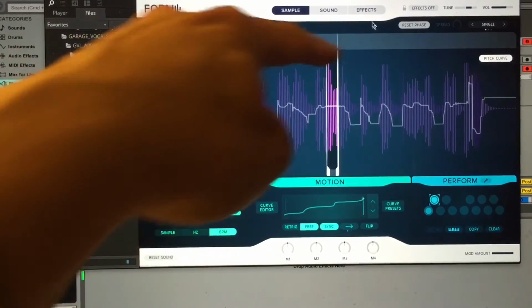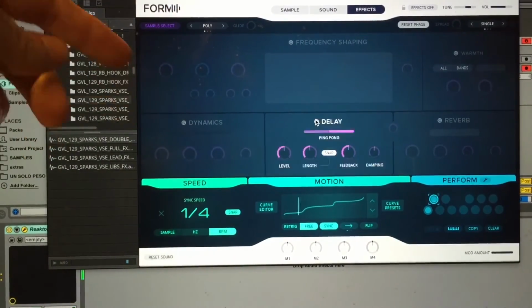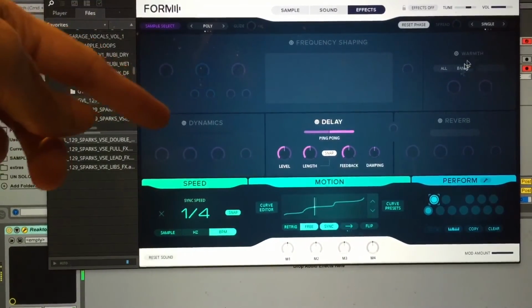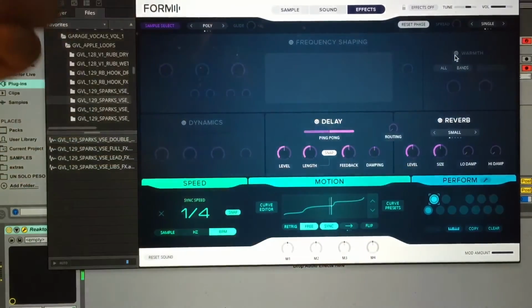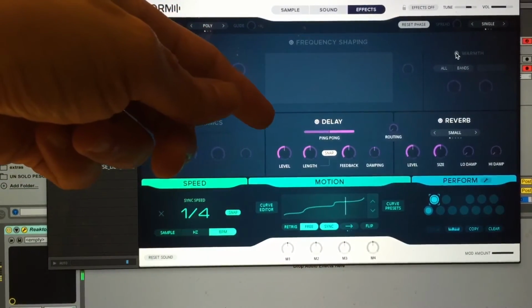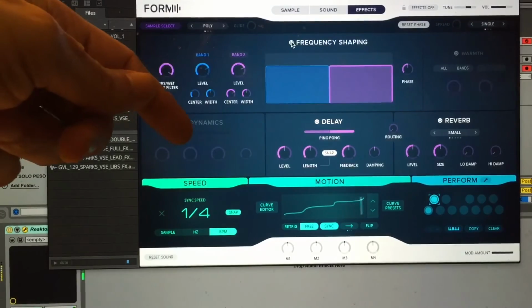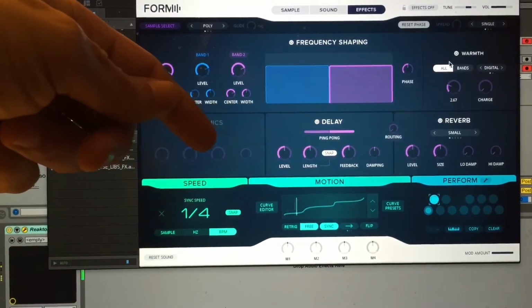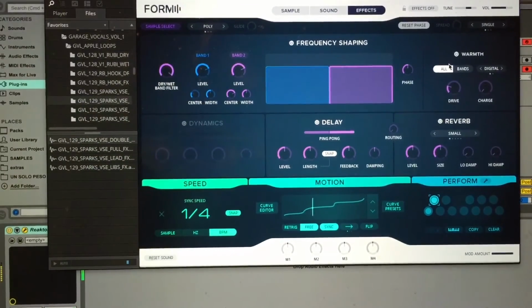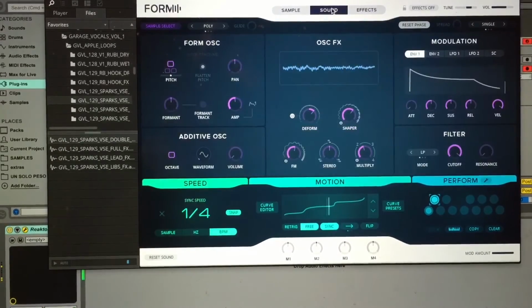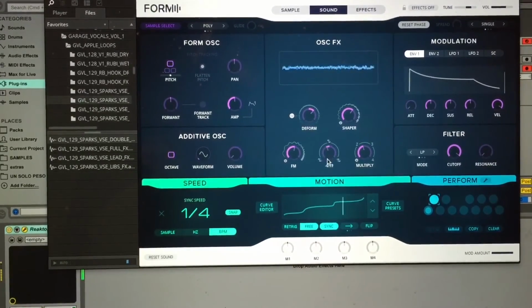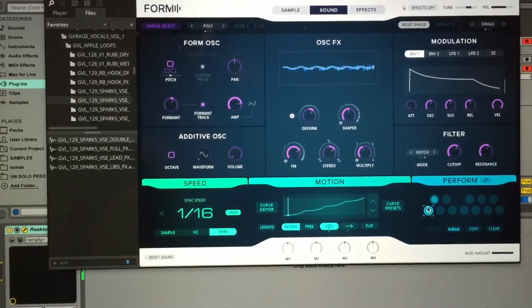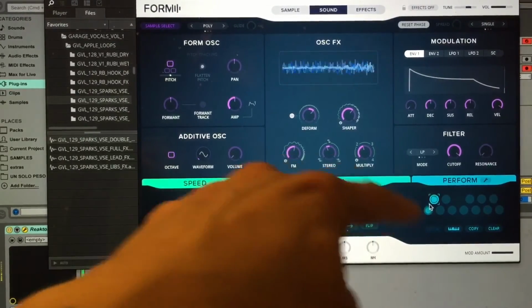And I have been to the effects section, where now you can start doing delays and reverbs, drive. Switching from the performance.